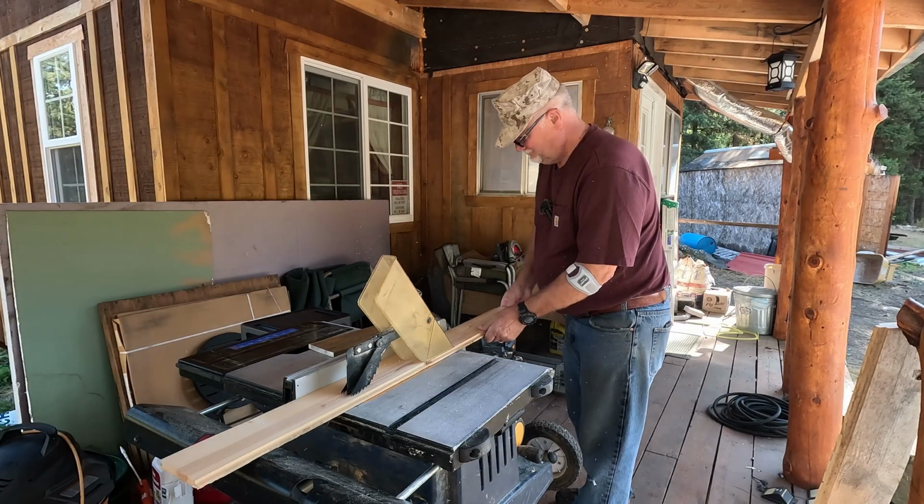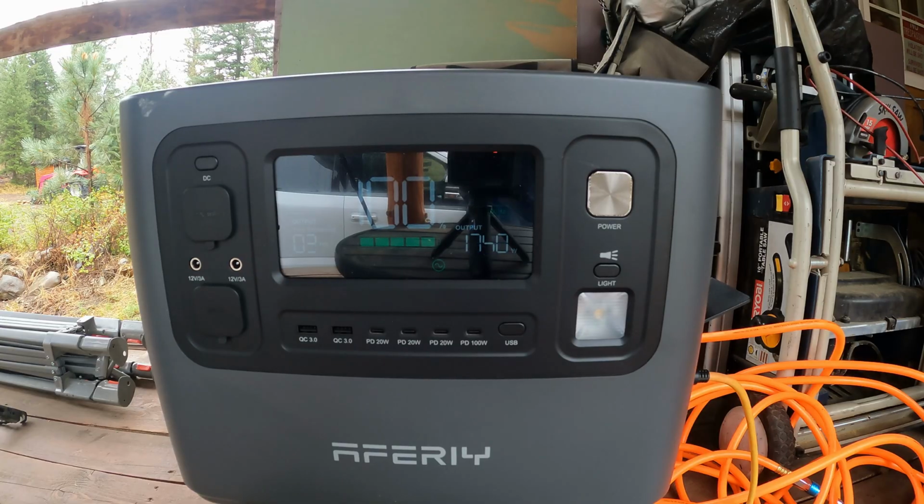Now, will it really? My table saw can draw over 1,500 watts on startup, and I'm sure it probably spikes more than that. I just didn't see it. And it can maintain over 1,000 watts draw while I'm running it, and I ran it several times off of this that day. My miter saw, I think I even saw it draw 1,800 watts at one point.